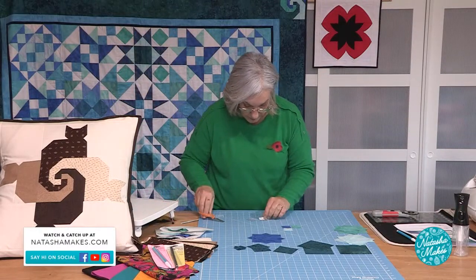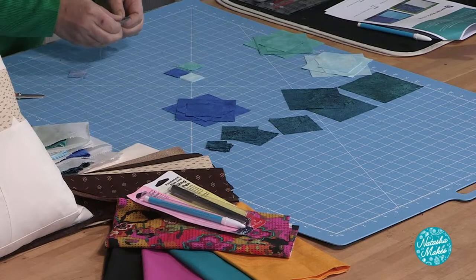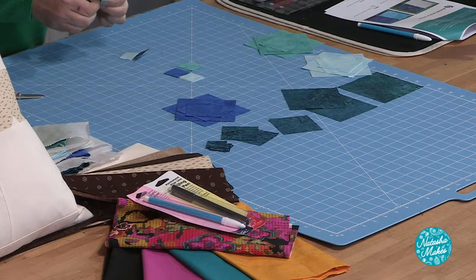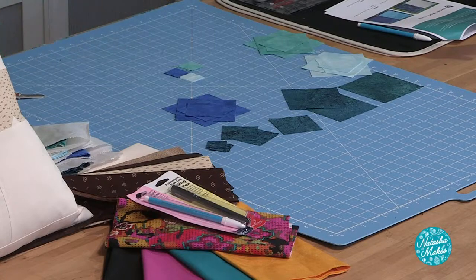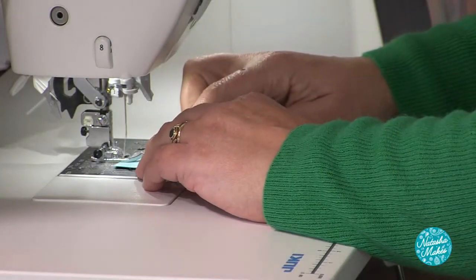We've got 2 pieces together, and if we press the seam, at this point I would suggest you just finger press it rather than taking it to your iron because it's so tiny. It is super tiny, isn't it? Now, Jane, what is the finished size for this? It's 6 inches finished, so it should come out at 6.5. And then we'll sew those 2 strips together. The border is 6.5 cut, so the block is 6.5, and then obviously when all the seams are together, it comes out at 6.